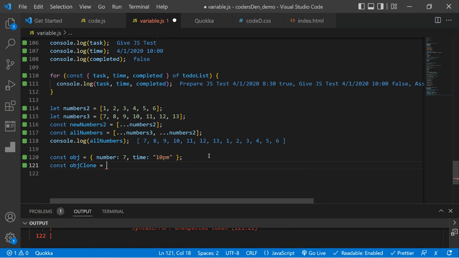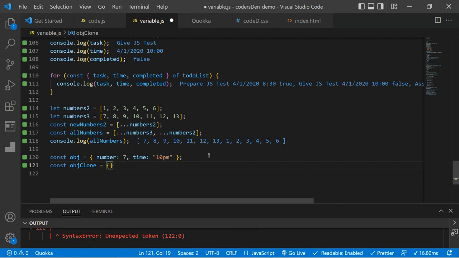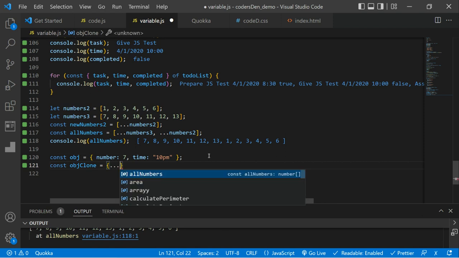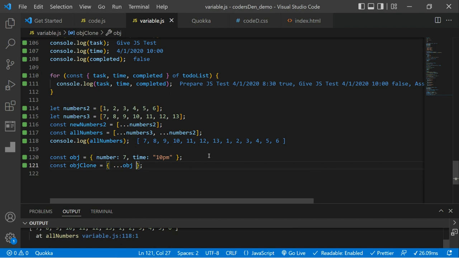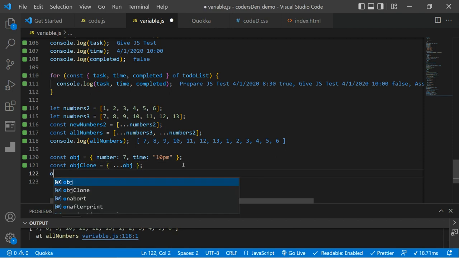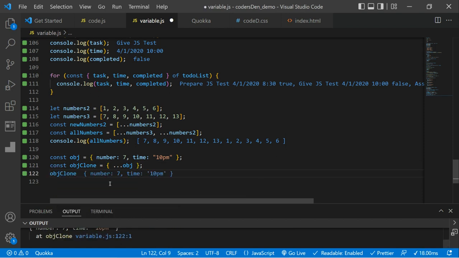We create an object with curly brackets, and then inside it we spread our original object: three dots, and then obj. So if I say obj clone, you see it now looks exactly the same as our object, but it is now a new object of its own. It's like a clone of the original.